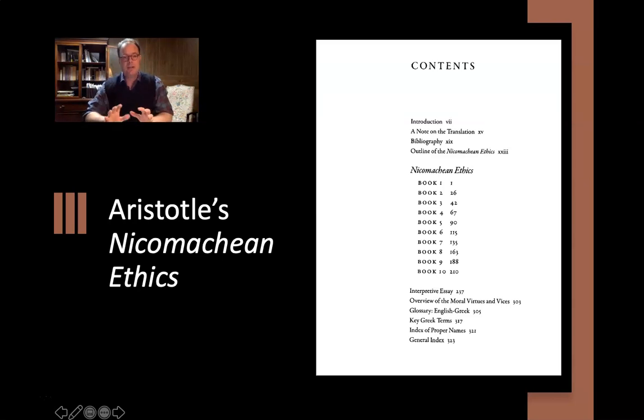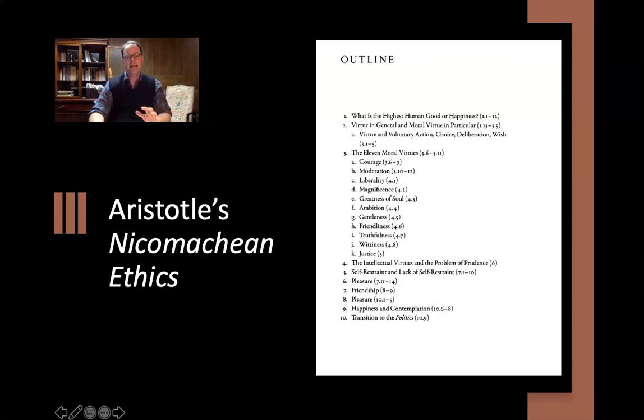Now, one of the challenges here is that Aristotle does not title anything. The books are not titled, the chapters are not titled. So one thing that helps us get an insight into this text and its entire structure is the outline provided just prior to the first page. Right? So if you look at book 1, which starts on page 1, right here, and you turn back a few pages, you get this outline. Okay, what do we want to understand here? We want to understand happiness in connection to human nature, in connection to friendship, right?